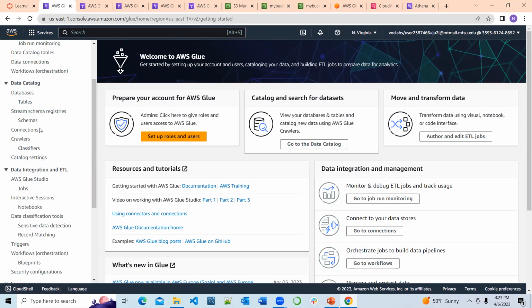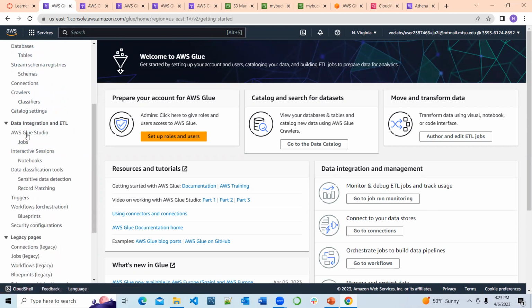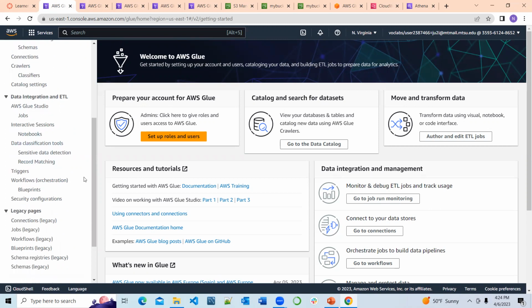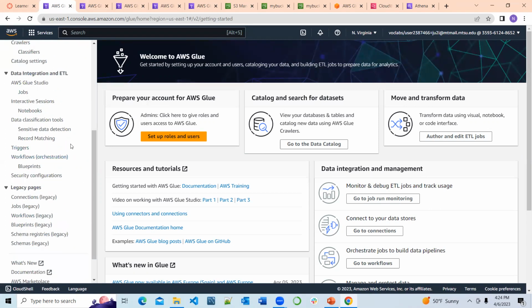We can build connections, the classifiers will be built on the crawlers, and we can perform different catalog settings. Then we have data integration and ETL, which is AWS Glue Studio jobs. I'll go through this part in a minute, and there are different features you can explore. There are also triggers, where you can trigger the jobs on a certain schedule, like every 24 hours.